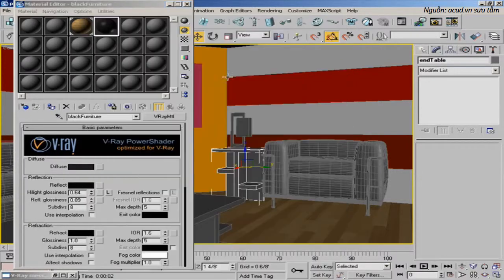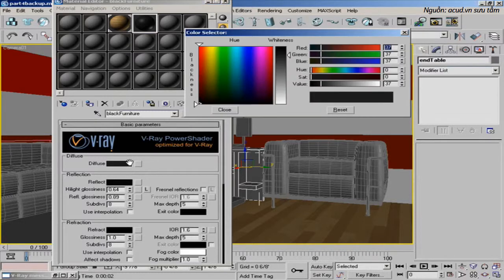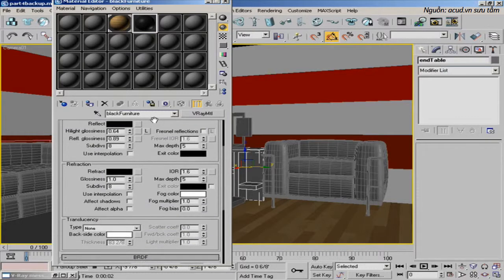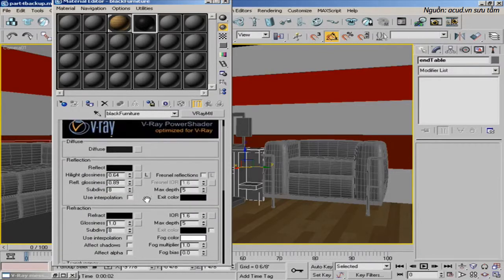I made it. And it's basically just I made a Vray material, went to standard, clicked it, and hit Vray material, come over here, made this almost dark black, but not really, just a little lighter, 37 you can see. Reflection, just a smidge. On the high glossiness, uncheck this if you have to, so that you can move this down to 0.64. Reflective glossiness down to 0.89. Subdivisions are at 8. You can bring the subdivisions up if the material actually has any more noise than you would want. It's just a standard blend. And you can see everything else is pretty much the same.